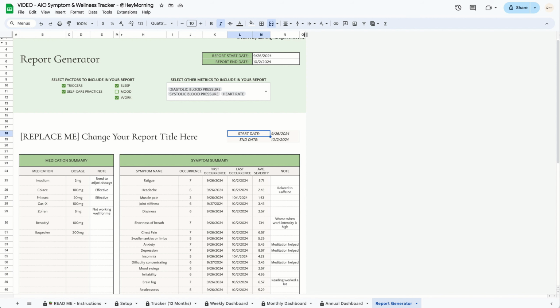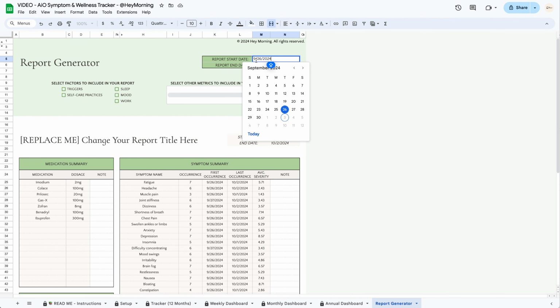1. Duplicate the tab as many times as needed to create snapshots of your symptoms on a weekly, bi-weekly, monthly, quarterly, or any custom timeline. 2. Use it as a template for your doctor visit notes, providing ample space for your personalized entries. If you come up with other ideas or enjoy using this tab, don't hesitate to share your thoughts with us.